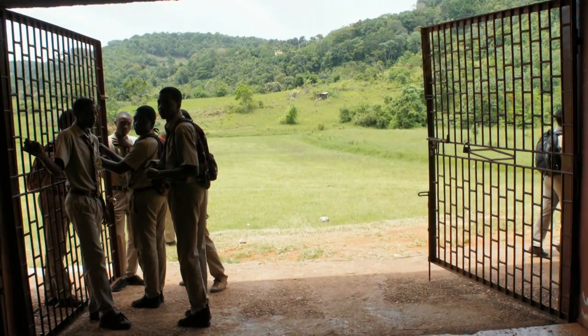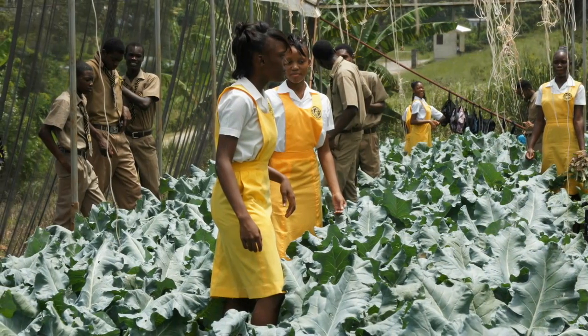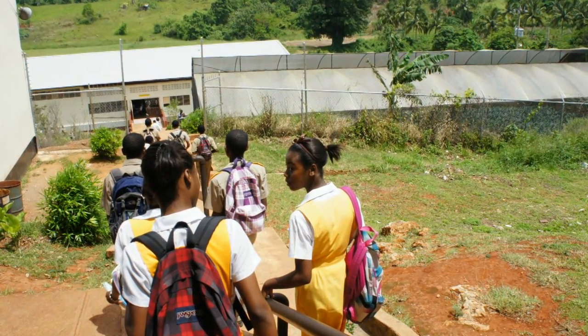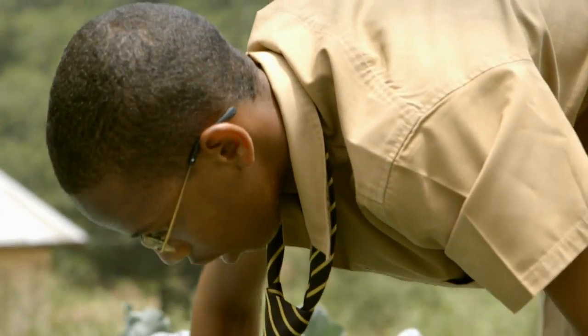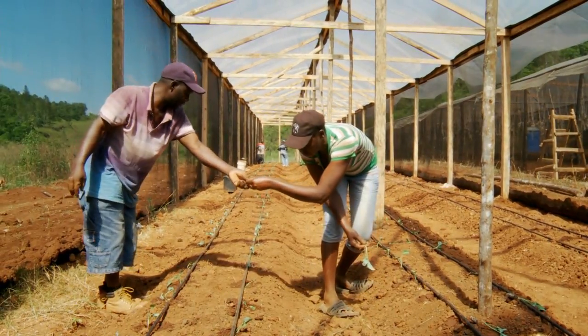Education is in some ways the most important part of making the greenhouses sustainable for the farmers of Jamaica. By engaging the schools, we're helping young people discover a viable career path that didn't exist just 10 years ago. If we are able to put at least five greenhouses in the Brownstown area, we could transform the way we farm here in these parts. And I believe that York Castle High School, partnering with Noranda, can be the catalyst, creating further development in agriculture in these parts.